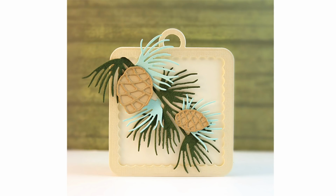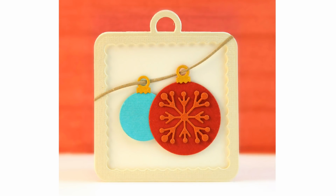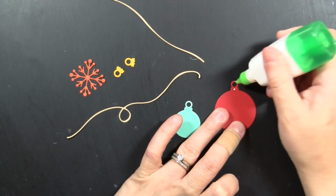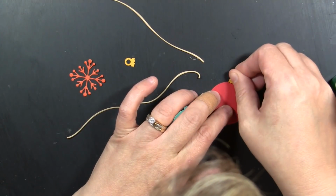And next we're going to move on to this fun tag. This features our ornaments kit creative die set. I love that this has the strings included so you can actually put the ornaments on the string. And I'm going to use the little snowflake here from our Christmassy creative die set to embellish one of the ornaments. So I die cut the tops to the ornaments here, and I'm just gluing those on.